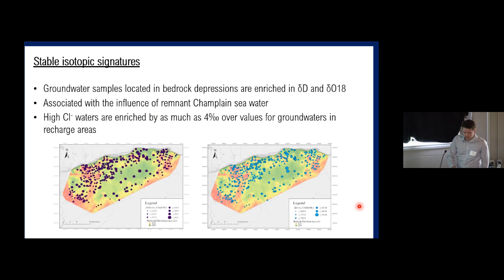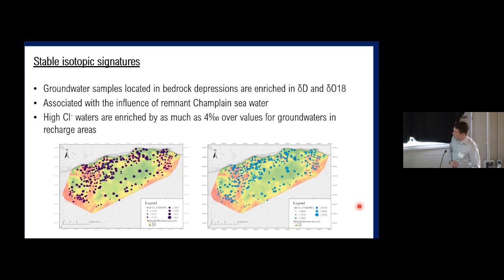Something else that is always of good value, especially for anybody who knows Dr. Ian Clark, is you've got to talk about the isotopes as well, of course, as it helps add an extra layer of information. And as we're looking at our oxygen-18 and our deuterium, we can also see some of these trends as well.